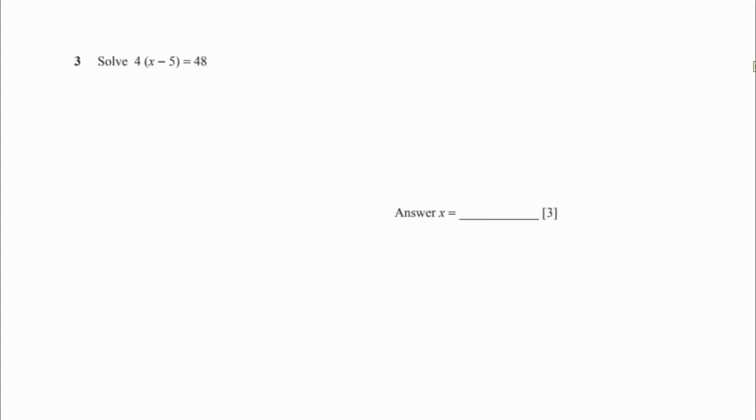So question 3, solve 4 times x minus 5 equals 48. Generally, if you want to make it much simpler, it's better to avoid expanding this section, because I have seen students who just expand whatever they see originally just to solve it. You can still solve it if you expand it, but generally it is easier to avoid expanding. You will be dealing with smaller operations, smaller numbers. So we have 4 times x minus 5 in brackets equals 48.